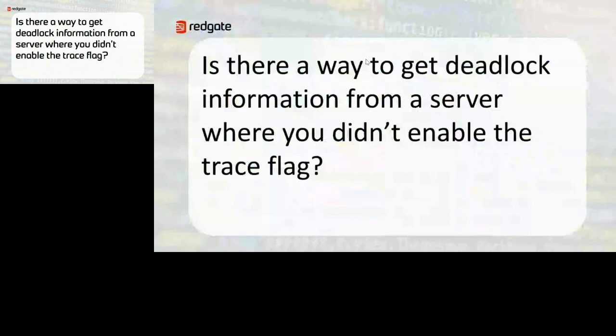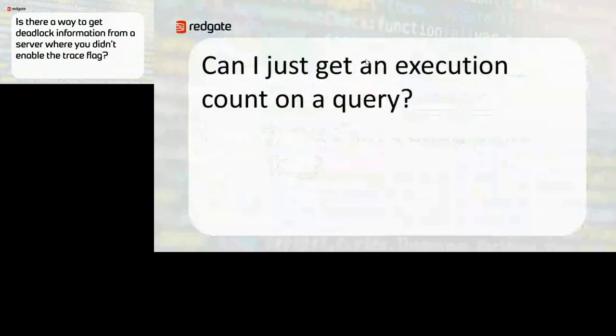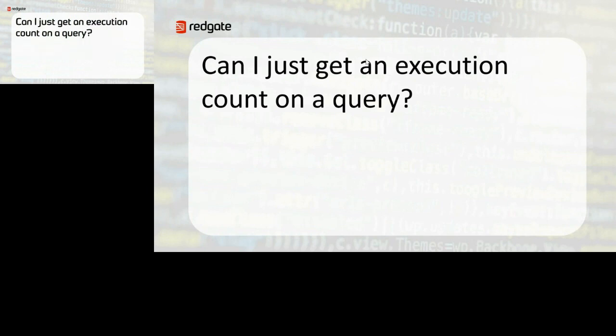Look, I'm happy that we can capture the performance metrics, that we can capture the parameter values, that we can get the waits, that we can get the deadlock graphs, and all that data is great, man. It's cool, right? It's awesome that you're able to pull all that together. No questions asked. But we're simple. All we want is an execution count. Can you just tell us how many times the bloody query ran?